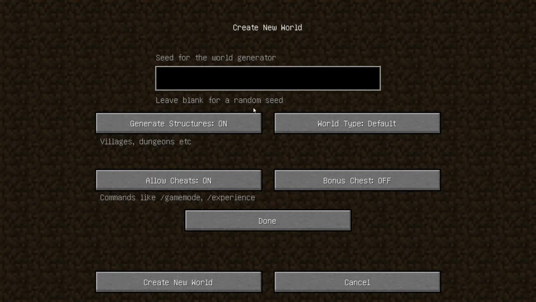But yeah, that's basically all that is. And then generate structures. I'm gonna have this on.